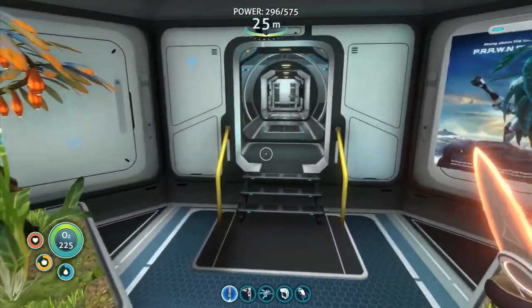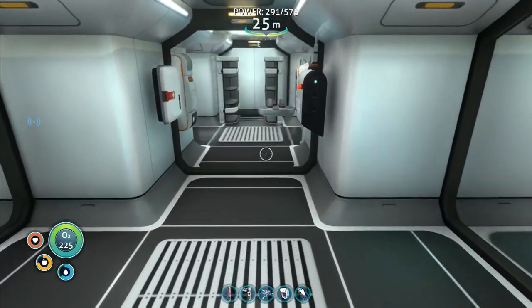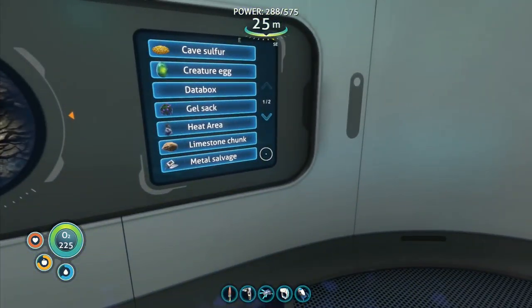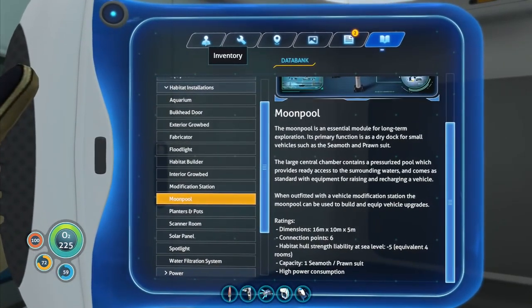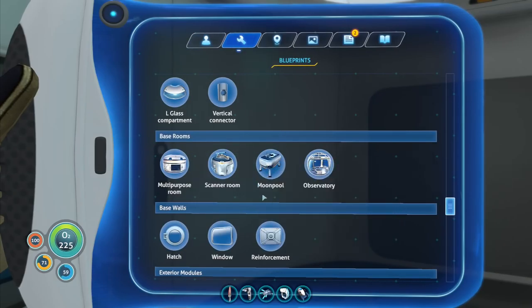But what I also wanted to find was rubies. I need to be able to get rubies. So I still don't have the depth that I need in order to be able to do the rest of it. But the Cyclops itself, because I need the rubies, are for the prawn suit.